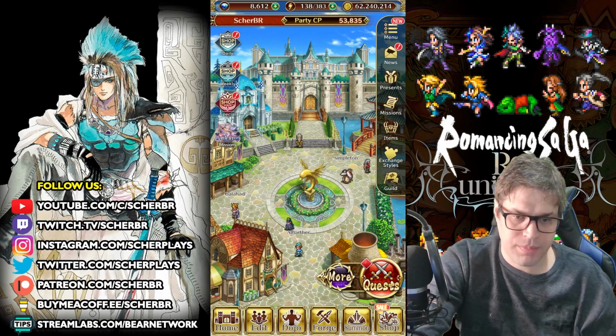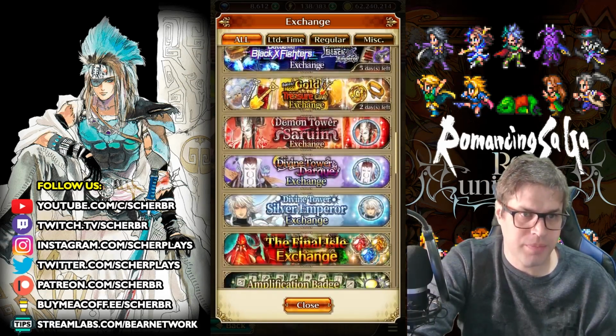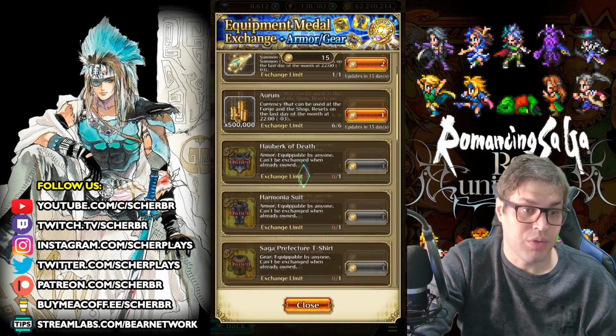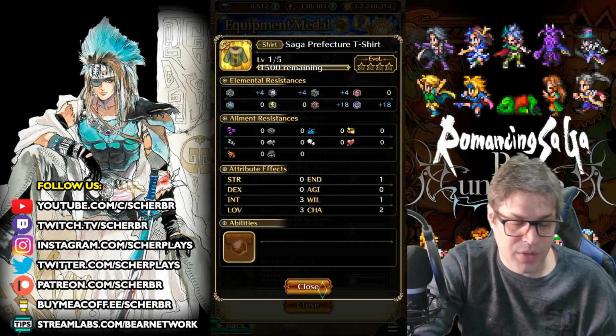Okay, go to the shop on the home menu, then go to exchange, and you need to find an option here called, let's see, equipment, medal exchange, armor and gear. You can purchase past equipment here and you will find the SaGa Perfector t-shirt. Just purchase it, it's the best one.